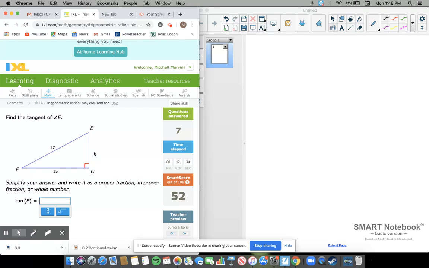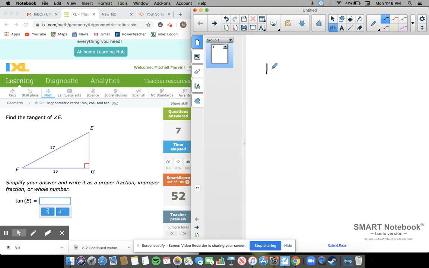Now, good news though. Like I've always said in geometry, you got to remember everything you've ever done. That's a little bit of a daunting task, but this is one of the most famous theorems out there, right? If we have a right triangle and we're missing a side, we can find it by the Pythagorean theorem. So I would come over here and I'd go 15 squared plus b squared equals 17 squared, since 17 is the hypotenuse. Now I can find that missing side.